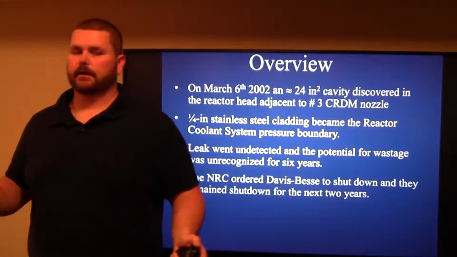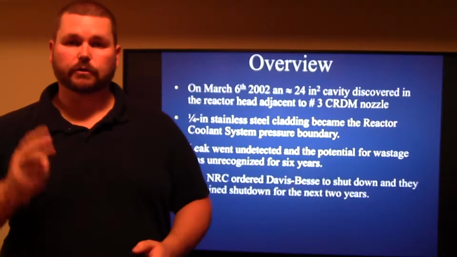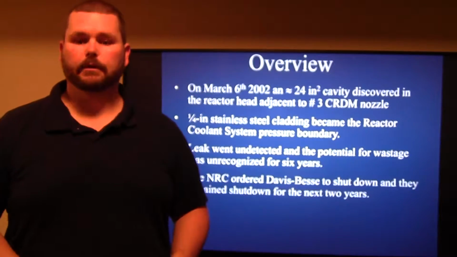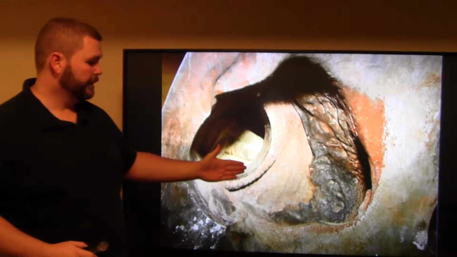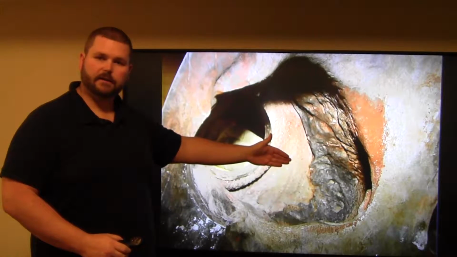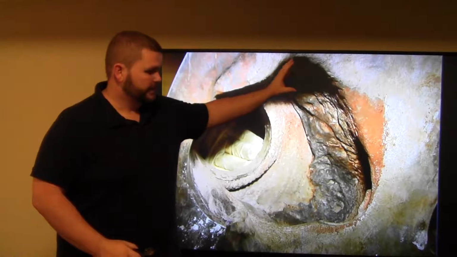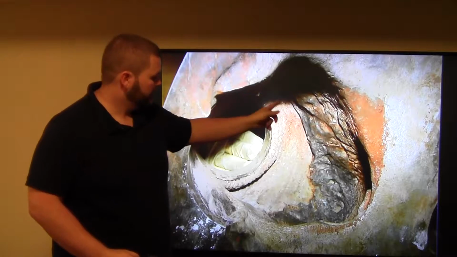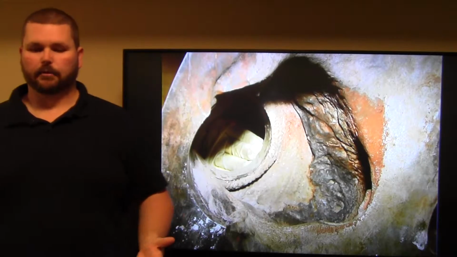When this occurred, the NRC said, Davis-Besse, you're shutting down. They shut them down, and they stayed shut down for 2 years, and that's a lifetime in nuclear power. You can see right behind me the actual incident, the head itself. This is a cutaway of where the number 3 control rod drive mechanism was. It would fit in right here vertically. Here's the 6 inches of carbon steel that got eaten away, and here's that 1/4 inch of stainless steel that was actually holding back the primary pressure.